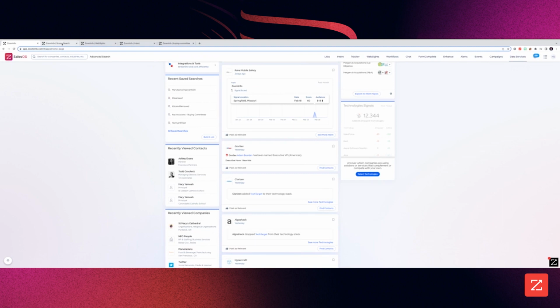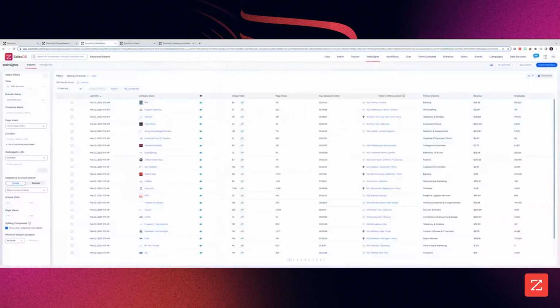So let's actually start with websites. Websites is our product that tells you which companies are visiting your website. And that means not only which companies are visiting your website that you already know, who have already filled out a form, so you've already identified them. These are anonymous visitors to your website that you don't know.